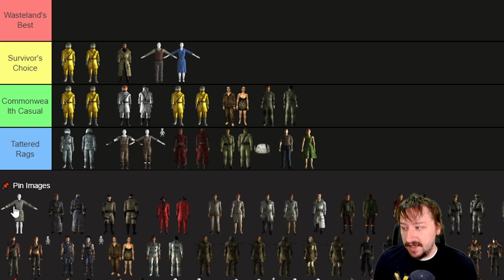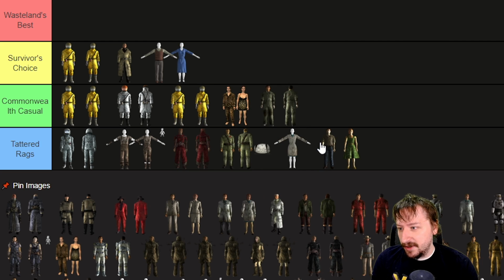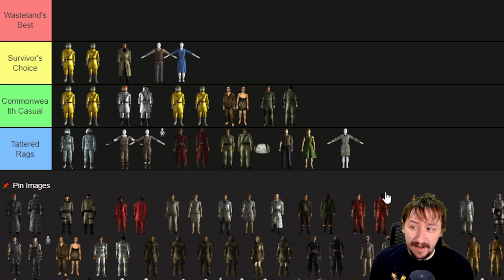And then we got Dr. Lee's outfit. Hers is unique to her, which is a little bit different, and this one really isn't that great. This one protects for 3, weighs 2, and has no other effects on it. So this one's also going to go into tattered rags. If Dr. Lee manages to die, which she shouldn't at any point, but if you end up cheating this in or she does die, you can take this and it's just more of a reward than anything. It's kind of a unique item, but it doesn't really protect you that much.